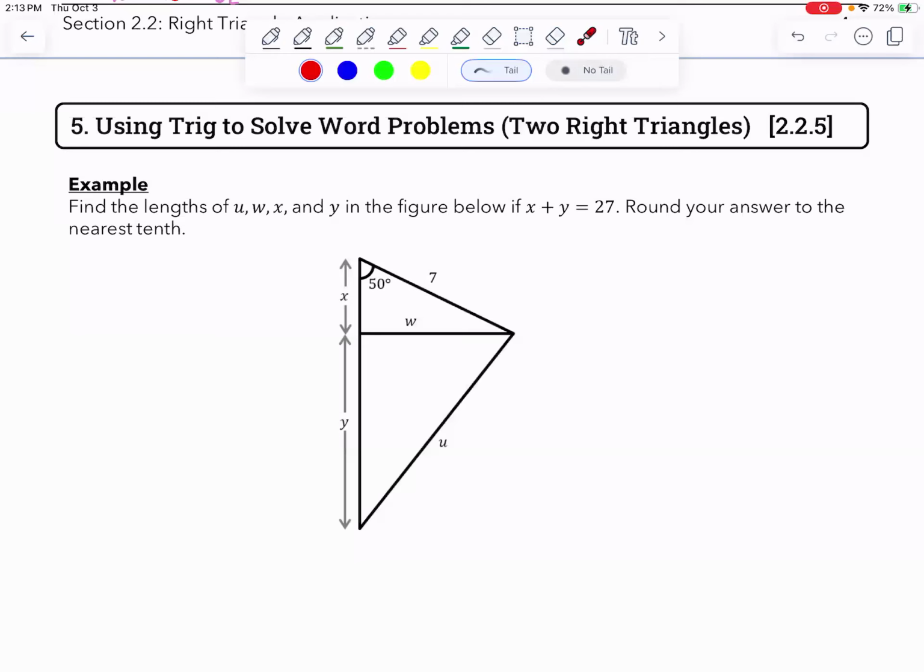So when I'm looking at these, you can assume that this is a right angle, but don't assume any other things are right angles here. So you can assume this right angle. Looking at y and u, there is nothing I can do about y and u because I don't know any of the acute angles in that triangle. I don't know any of the side lengths. So u and y are off the table for now. X and w, I can both solve using trig. I have enough information for that. So we're going to go ahead and solve for x first. Why not?